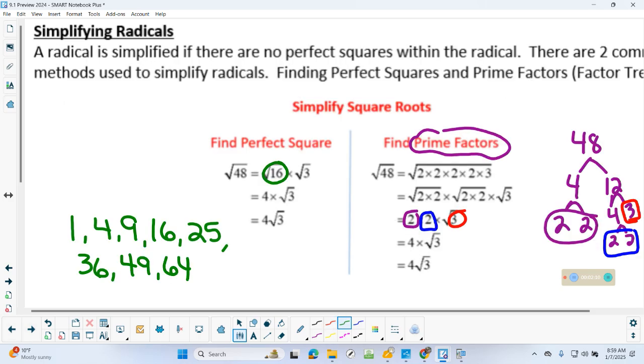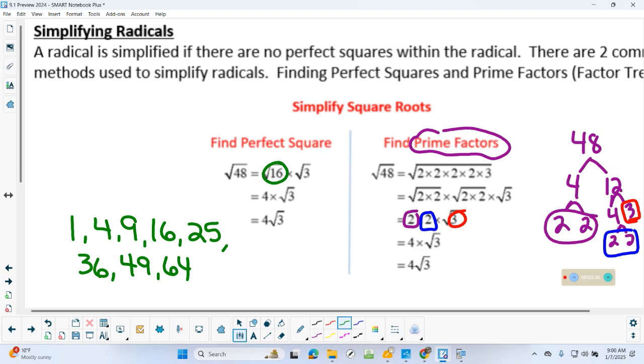72. You might need your calculator for this. Some of these get a little big. What's the biggest perfect square that goes into 72? Off your list. You might have to do a little guess and check and try it. I hear calculator keys clicking. 9 does. Is there a bigger one? There's a bigger one. Anybody got it?